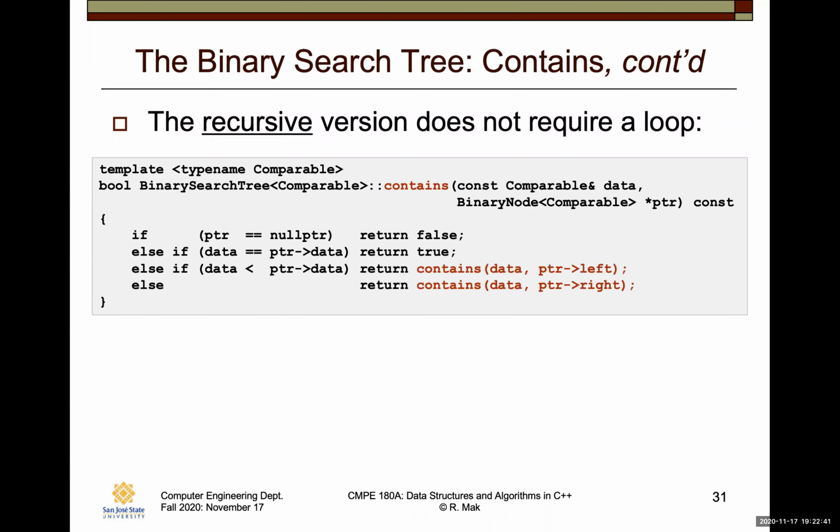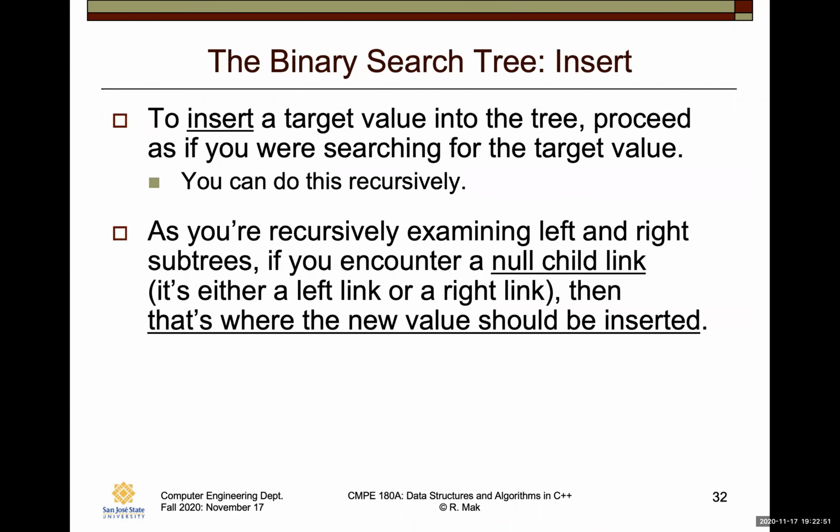So now you know how to search a binary tree to see if a particular data value is in the tree. All right. Now, how about inserting into a binary tree? So you have a binary search tree, and it follows all the rules, and you have a new value that you want to insert into the tree. After insertion, what you have should still be a binary search tree, but of course with the additional value that you've added. You've created a new node and inserted that into the tree.